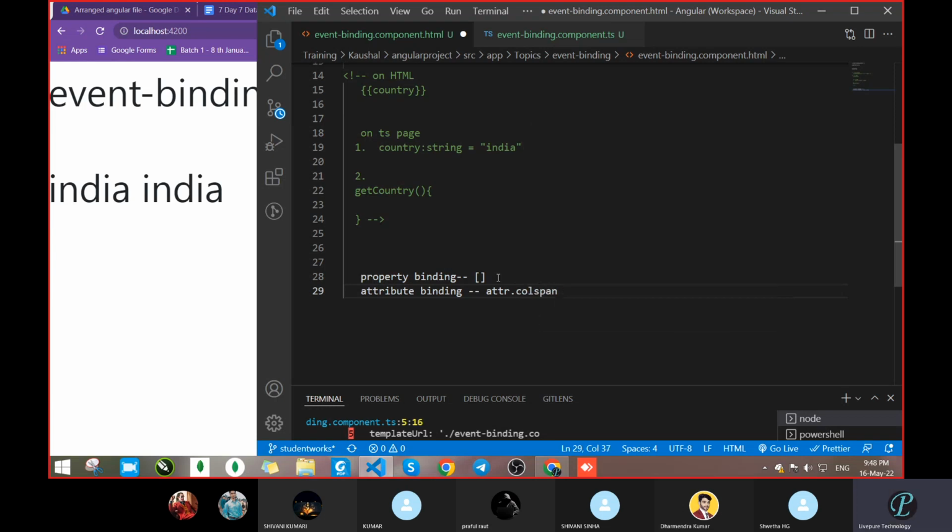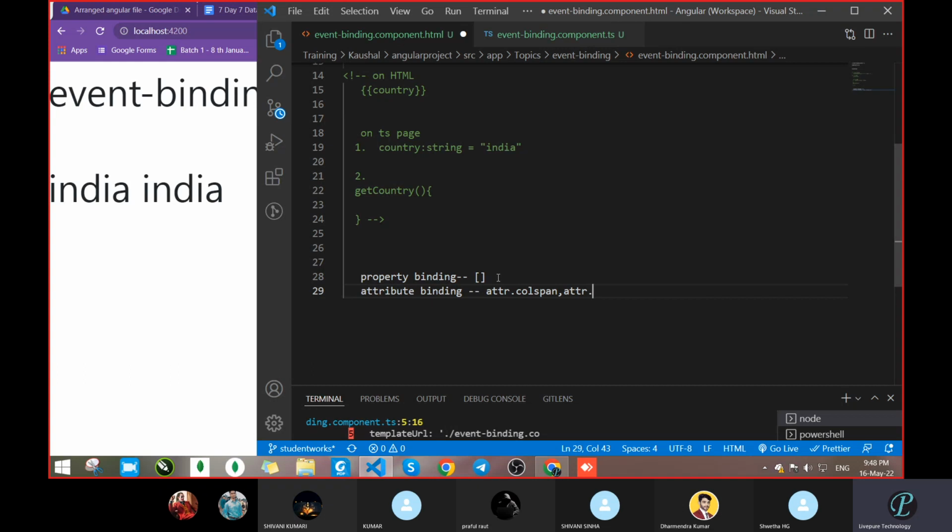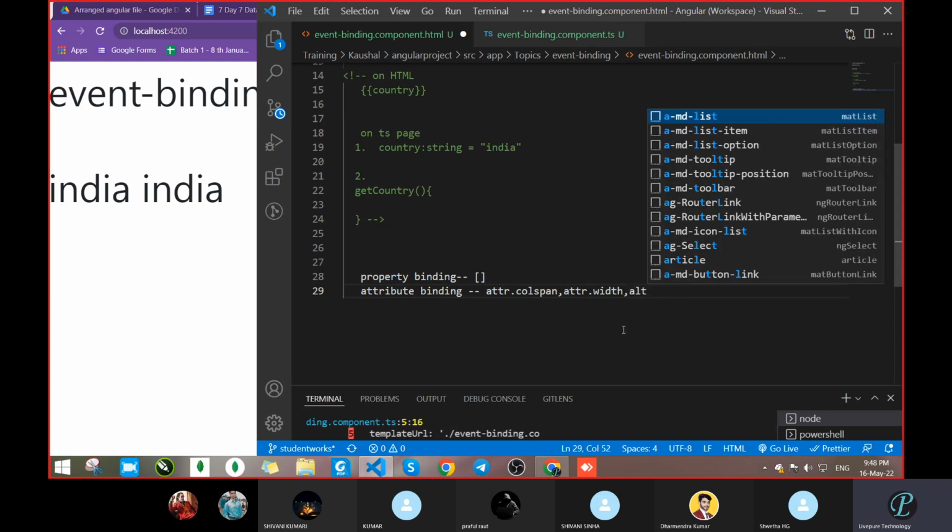Correct. Or suppose in an image we already know the attributes, that is height and width, then alt, these are the attributes with the image tag. So we can write that. Correct or not? attr dot, suppose in image width is there, we can write like this, then height, then alt. So like this we can pass these attributes.